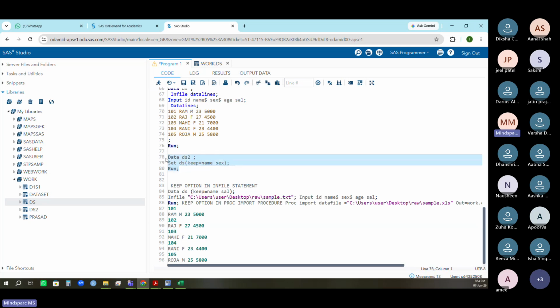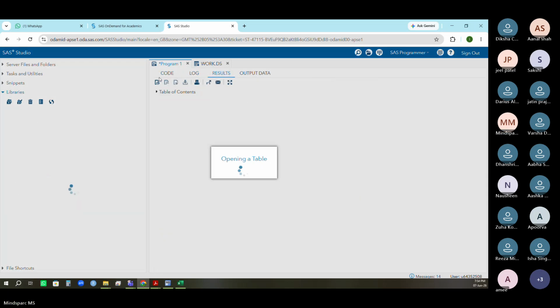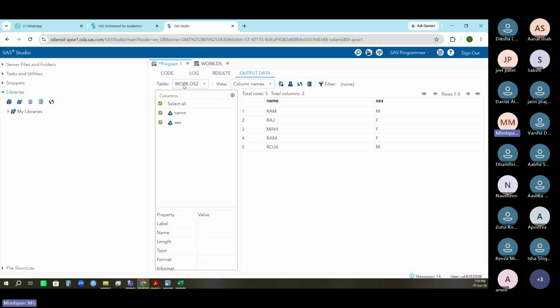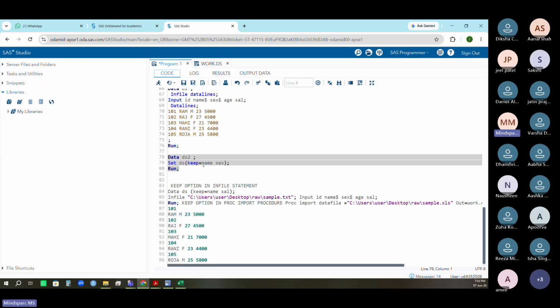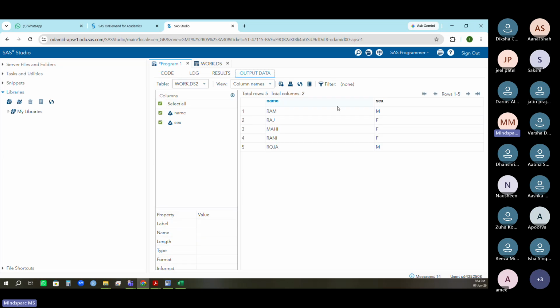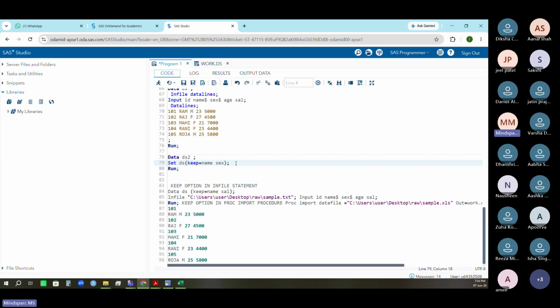I'm running the code, we will see the output. We are getting what we wrote in the keep option, the name and sex variables. In the output also, we are getting the name and sex variables. Okay, I want to make some changes in the ID.